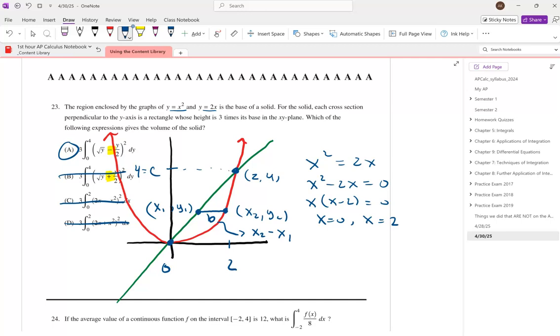But try to have, especially the first half of the test, an internal clock going and not spend more than 2 minutes on a problem initially. If I can get down to 50-50 or 3-1, if I can eliminate one choice in 2 minutes and that's as far as I can get, I'll do that and then circle back and see if I have some more time to come at it.